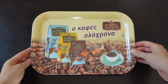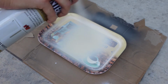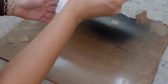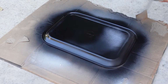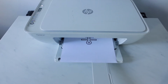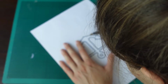For my final project, I will be creating a summer decorative tray, and I found this tray I had in storage, so I start off by spray painting white, mainly the center of the tray, which is where my shaped drawing will be, and while that was drying, I spray painted black the back of the tray using a matte finish spray paint, and while that was drying, I printed off my anchor stencil design, and then I carved out the outline of the shape with a cutter.